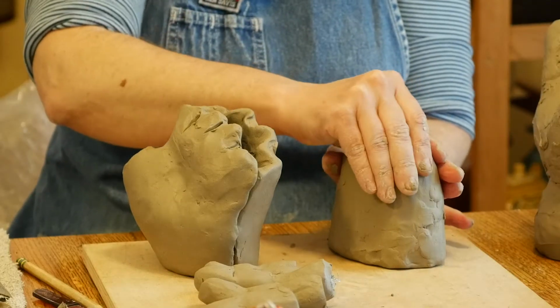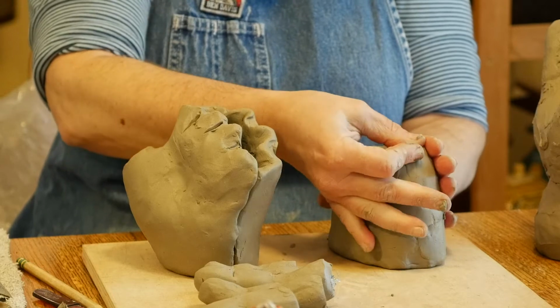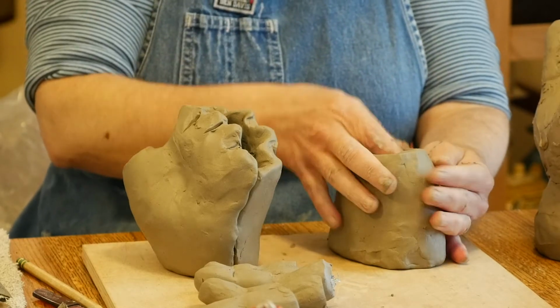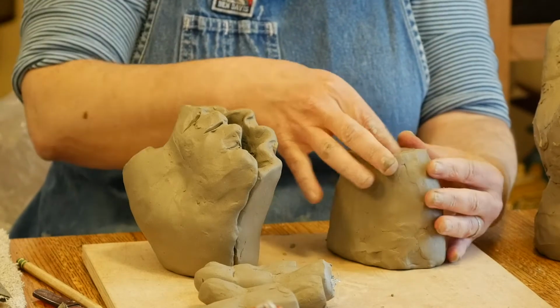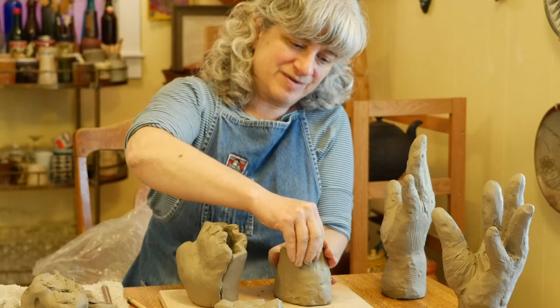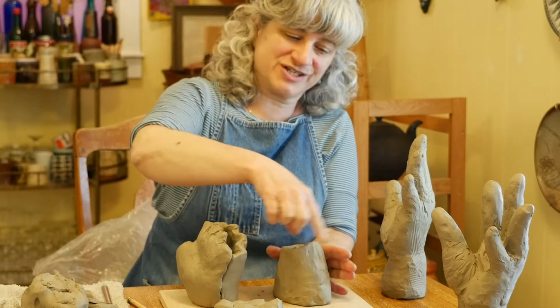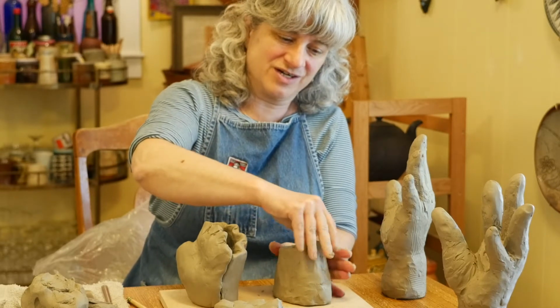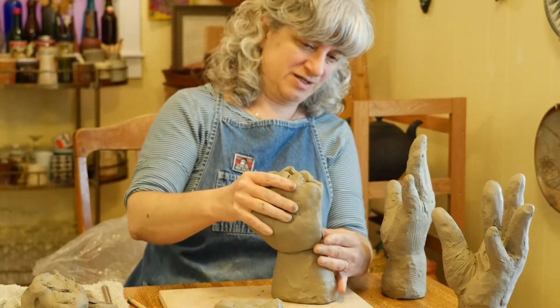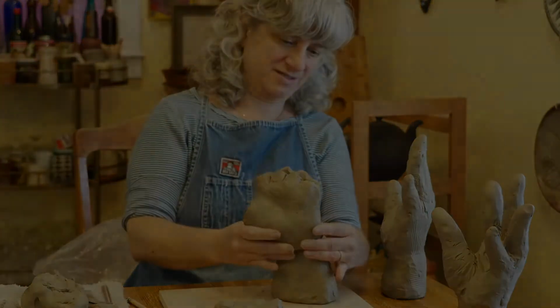There should be some kind of gesture to your hand, some kind of particular position that you're putting your hand in. So as I am putting the final articulations on my wrist here, I'm paying attention to how this shape of the top of it positions my hand.